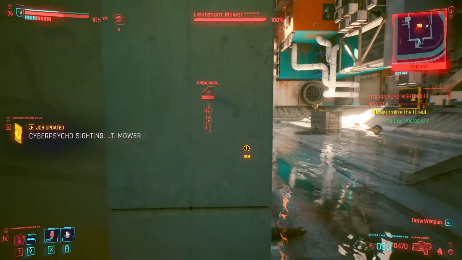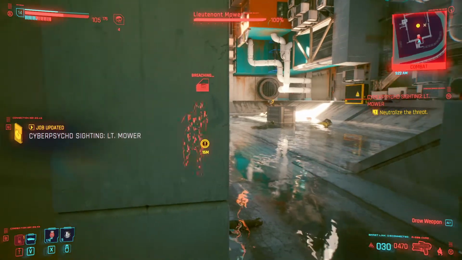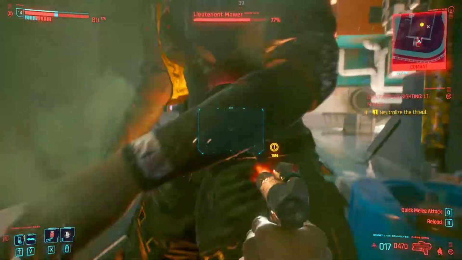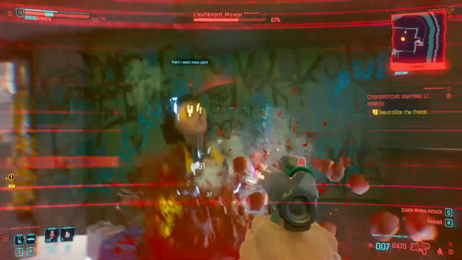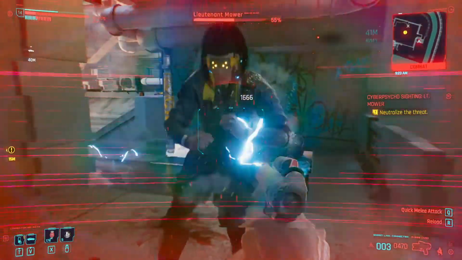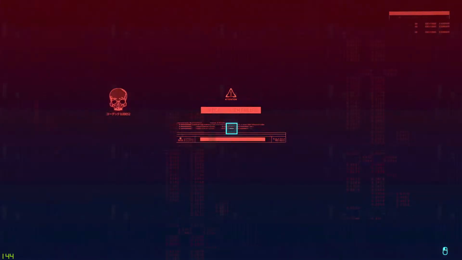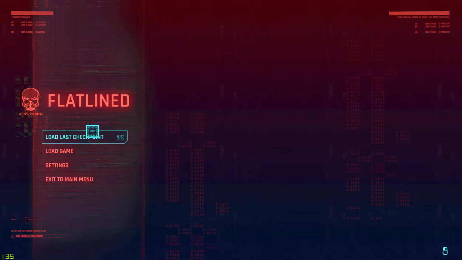Synapses burn out. Ouch. Pain! I want more pain! Oops. Ouch, ouch, ouch. Got me. Flatlined. Well, that's no good. No good at all. Alright, let's try this again. Where was I?